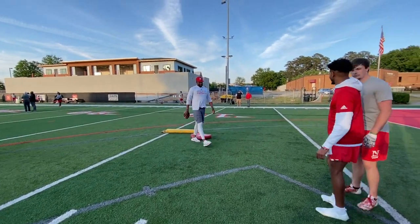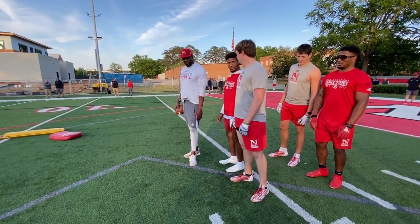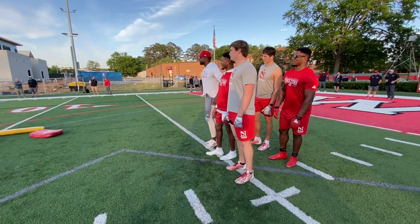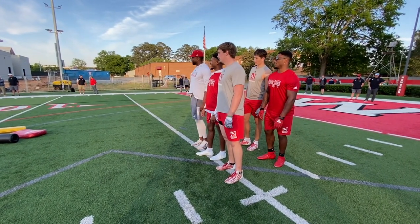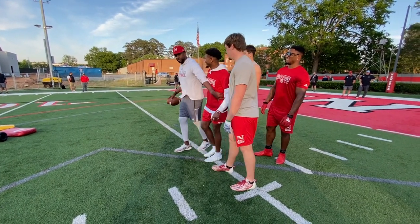The point here is using the big body to lean, no extension. I'm actually going to show first. Drop it right there. All right, so basically what I'm doing, I'm going to get on this side so they can see.